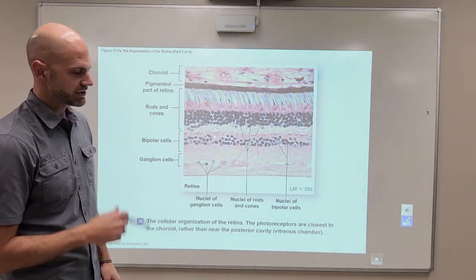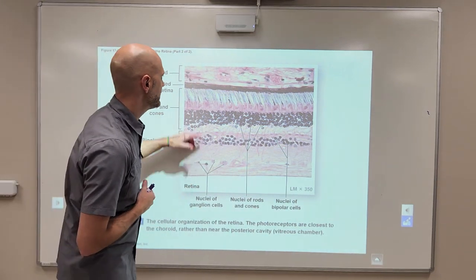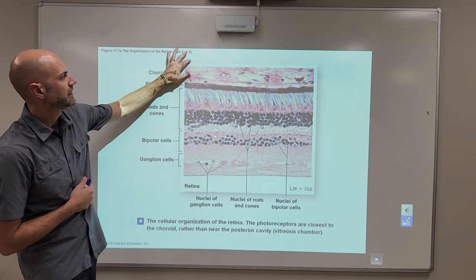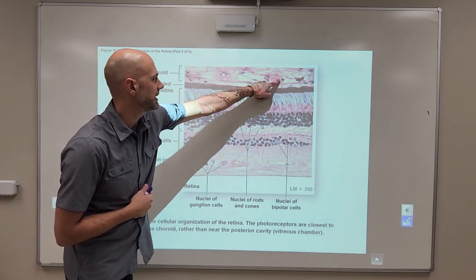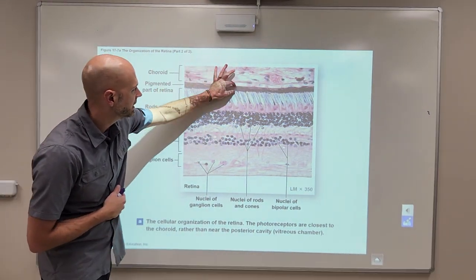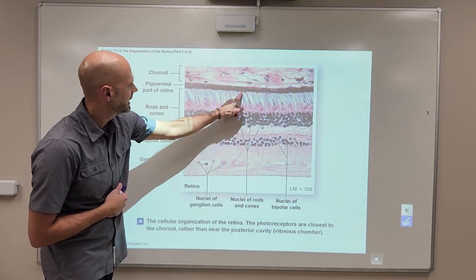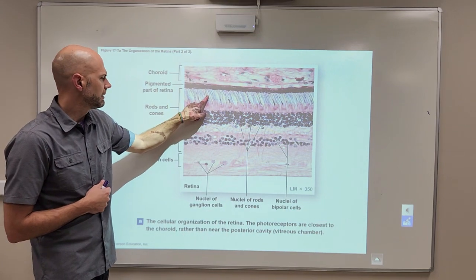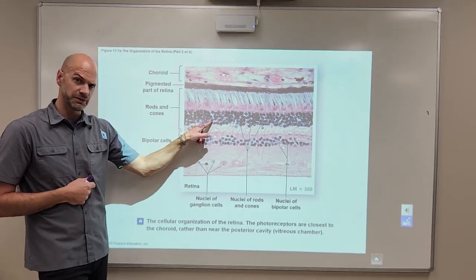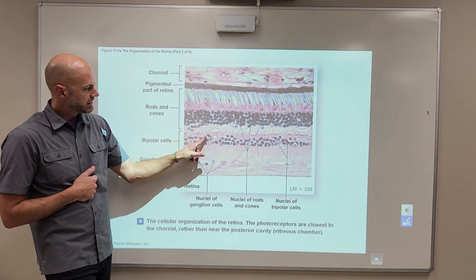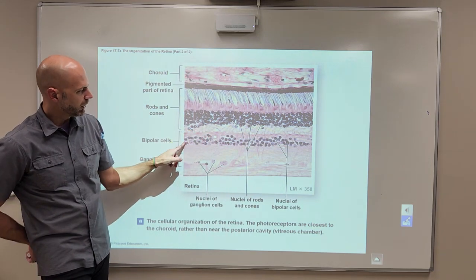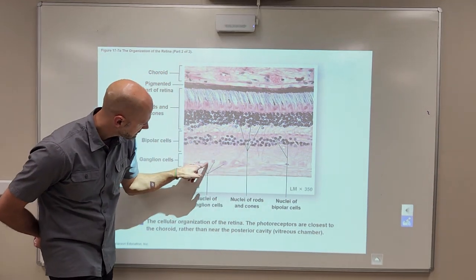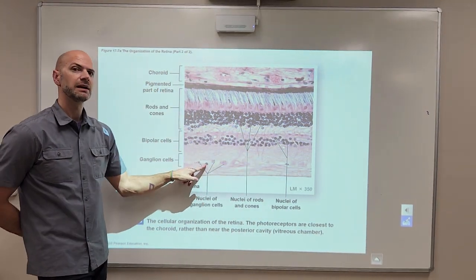So this is a histological sample. You can see the layers here. These are the rods and cones. Here's the pigmented layer, all that melanin. Here's the choroid, so vascular layer, lots of blood supply. Pigmented layer here, and all these stringy structures here, those are the rods and cones. These are the cell bodies of your photoreceptors, the rods and cones. And then here are the cell bodies of your bipolar cells, connecting rods and cones to the ganglion cells. And loosely here, just scattered throughout a little bit, you can see the ganglion cells.